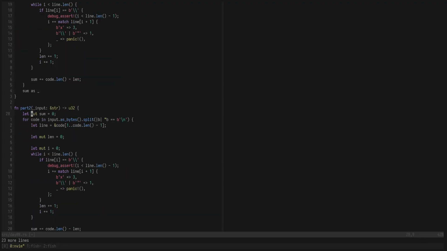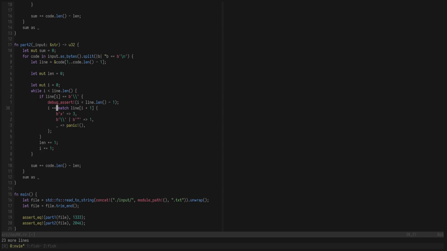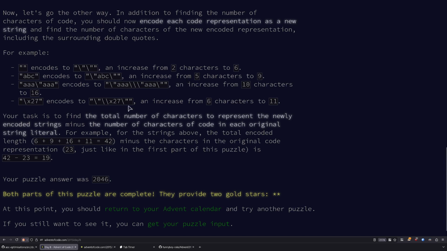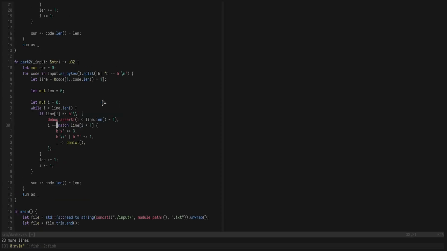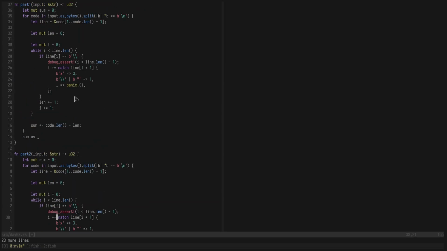So that goes there. Sum is this. The total number of characters to represent the newly encoded strings minus the number of characters of code in each original string literal. Hold on a second. We don't care about any of this.